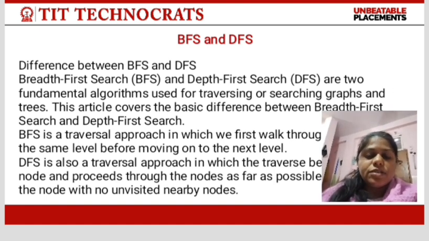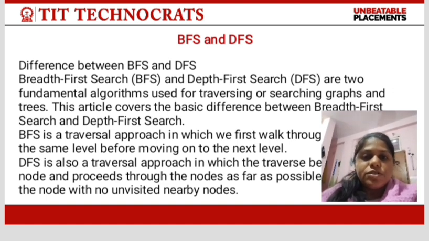Graph traversing is basically of two types, BFS and DFS. BFS is breadth first search and DFS is depth first search. Basically, BFS uses the queue data structure, and DFS uses the stack data structure. These are the two fundamental methods most used for traversing and searching in graphs and trees. Okay, enter the total number of vertices to travel, and from source to destination cover all the vertices.